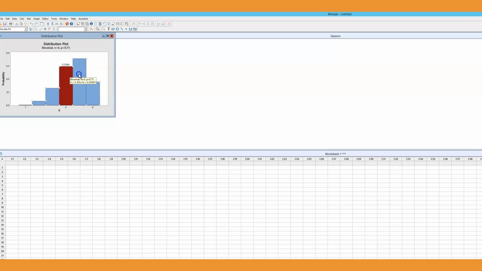If you want to answer an additional question, like what the probability is of getting exactly 5 when X is 5, it's going to be 0.35. You could read the values. This is exactly 6. This is exactly 3. This is exactly 2. This is exactly 1. Let's go ahead and answer another question.